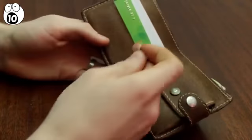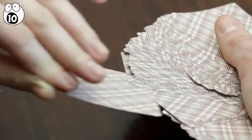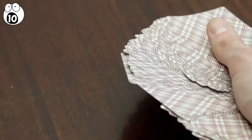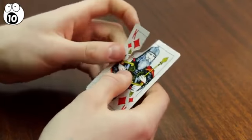Take the torn piece of card and put it in your wallet. Then, force the duplicate card on your spectator. There are multiple ways you can do this. Now, all you have to do is tear the card in the exact same way you tore the previous one.